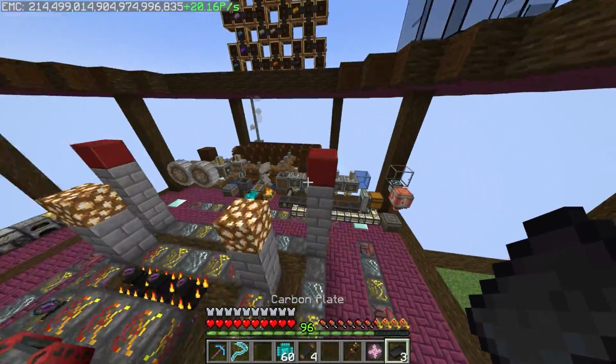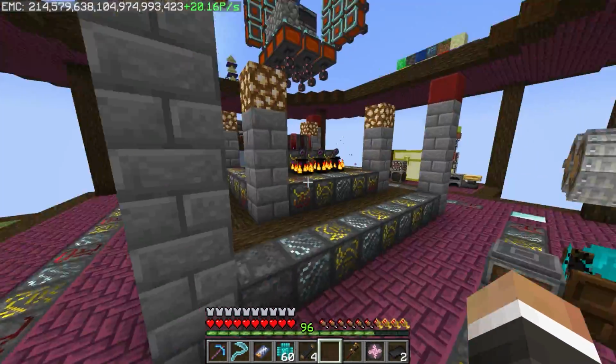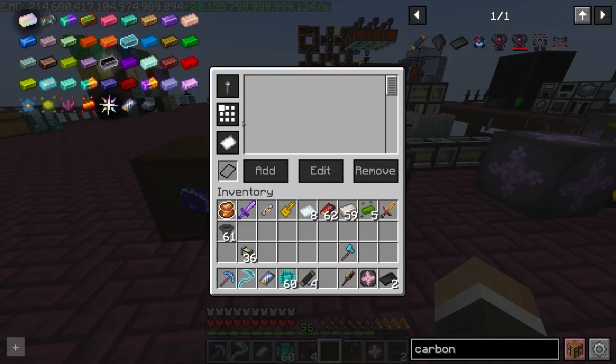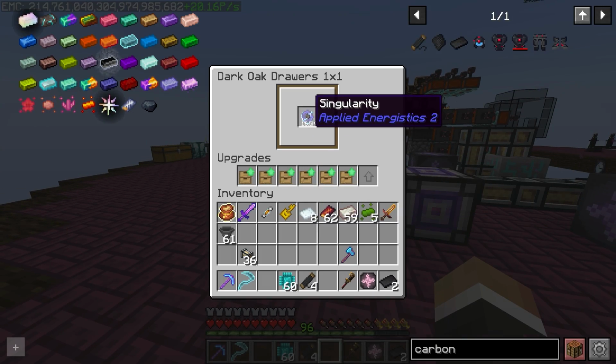I think one is enough because we just compress these into the plates, and then over here, we can just drop the plate again onto this. Kaplunk. That gets us another infinity pipe upgrade, and so now, if we put this in over here, like so, we should see this number going up staggeringly quickly.